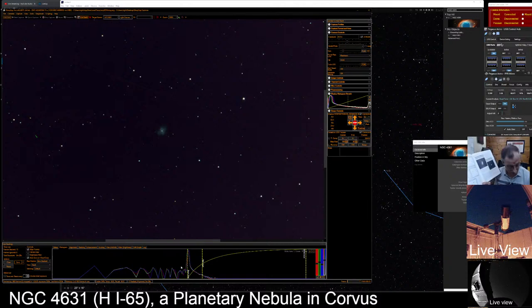Let's see what Stephen James O'Meara has to say about this object. He says, NGC 4361 is one of the finest non-Messier objects of its class. He means planetary nebulae. It lies in the north central part of the Corvus Keystone. Keystone is an asterism of the Corvus the Crow constellation, also known as the sail. This keystone is almost sail-like, like in a boat, and marks the southern apex of a near right triangle with Delta Corvi and Gamma Corvi. Under a dark sky, it may be glimpsed with difficulty in 7x50 binoculars, it can be seen without any trouble in a telescope, and that's what you're seeing here.